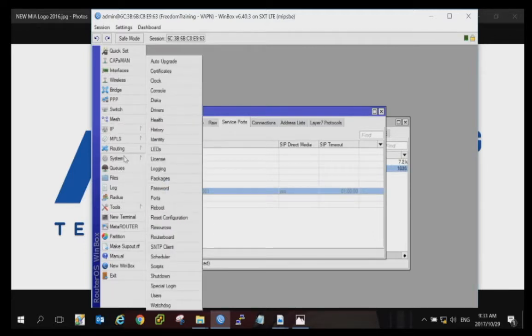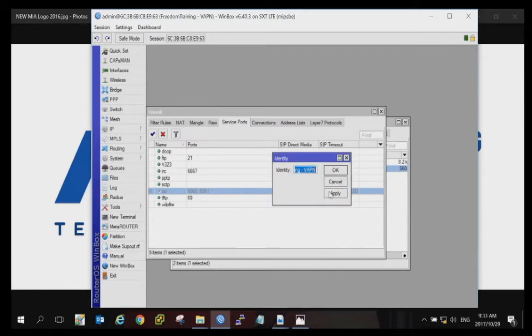Next is system identity. That is just the identity, the name, whatever you see on top there. If you follow my mouse to the top, it will be the name there that we'll see. By default, it will say MikroTik. You can't leave it default because then we can't add it onto our monitoring platform. So it has to be the client's name. Okay.